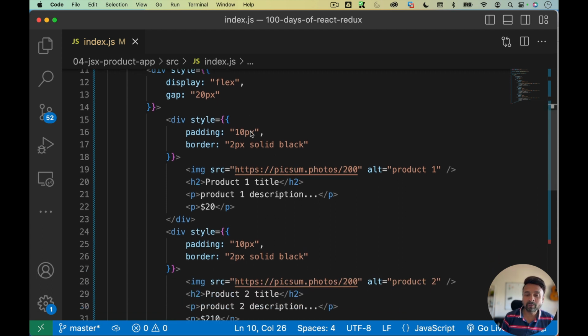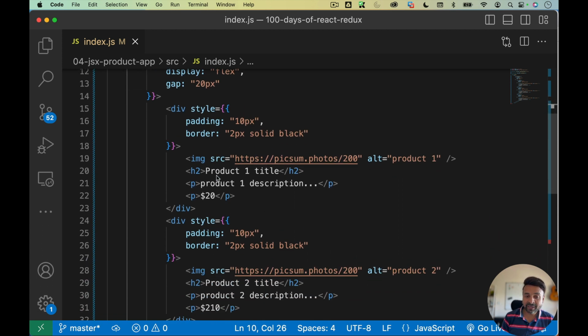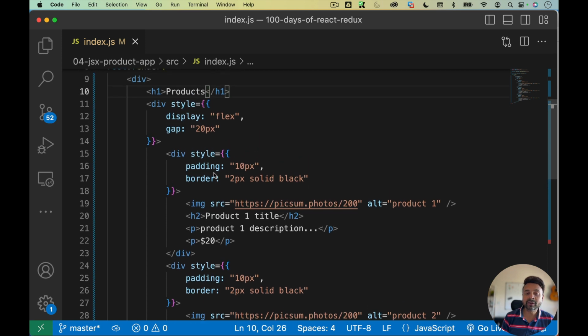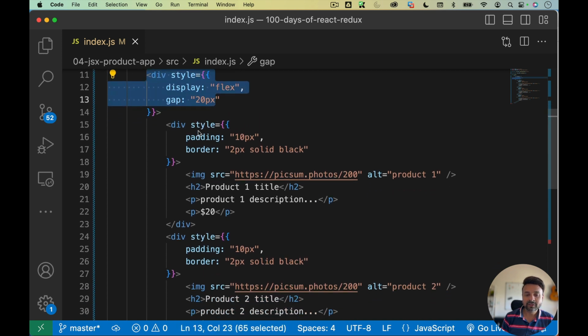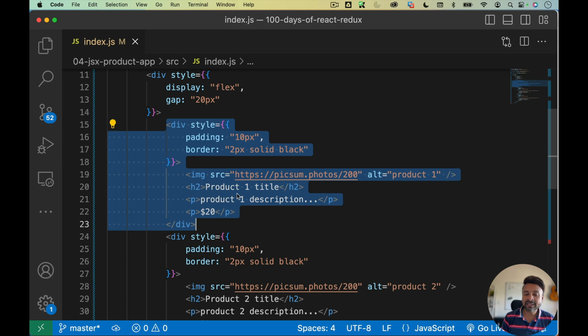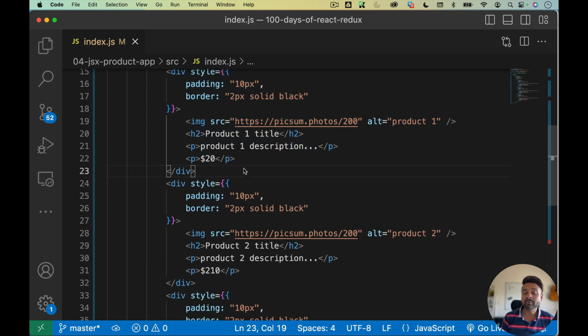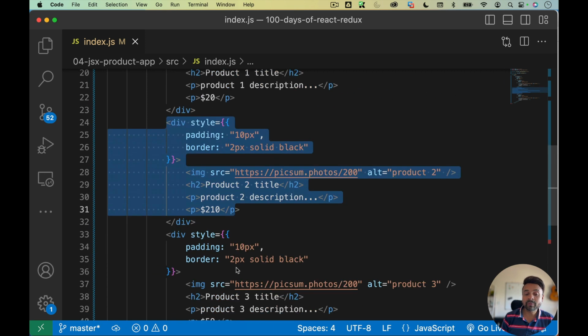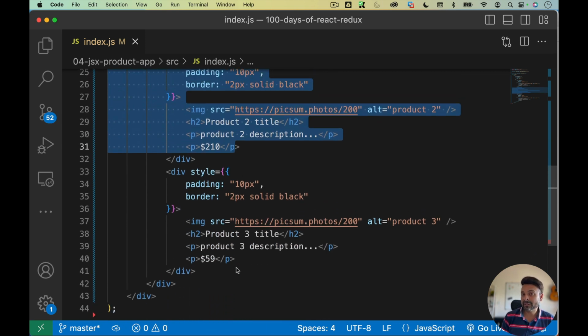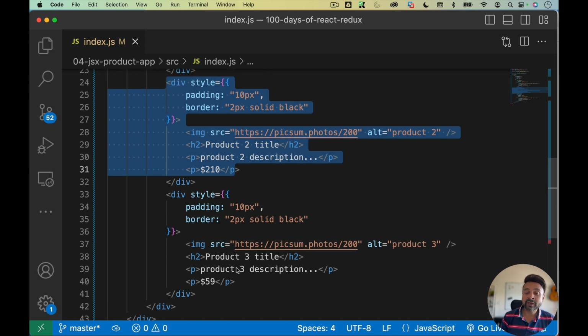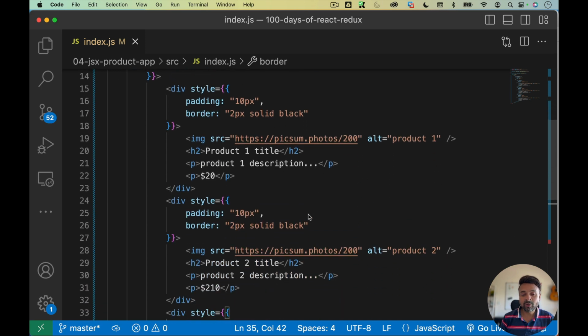The next thing is, you see, I was doing a lot of copy and paste. So I did a paste for each individual product. Each individual product has a title, has an image, has a description and a price, right? So I was just doing copy and paste of each individual product. That is bad, right? If you're copying and pasting your code, means you're writing duplicate code. So if I need to fix this, maybe tomorrow I want to remove the title.